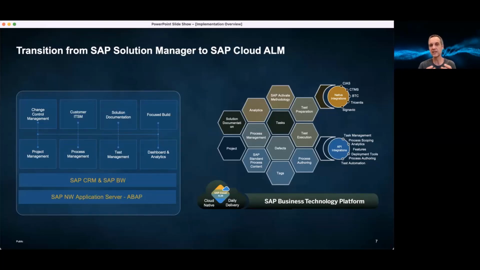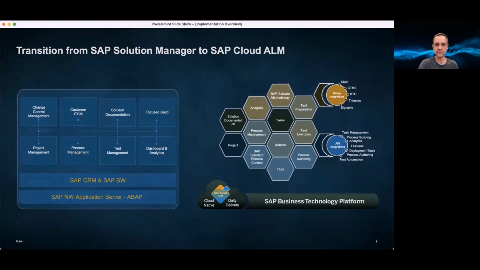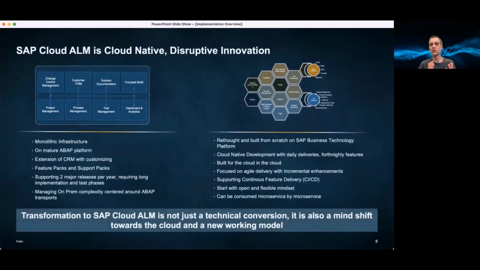It's not only a new application, but it's also for us a mind shift on how we develop software, because we really do incremental software delivery. And we also see our customers switching more and more, going away from big bang releases to incremental delivery of smaller pieces of software. And when you compare those two things, I already explained the left-hand side.